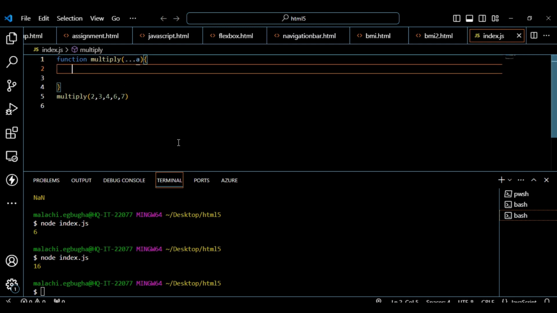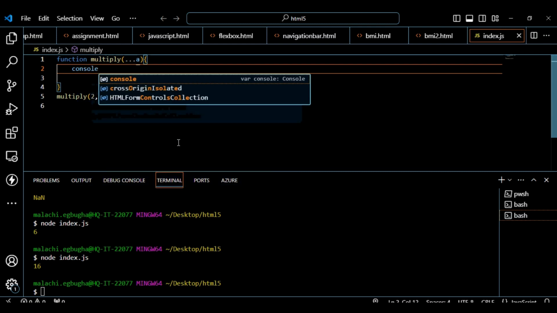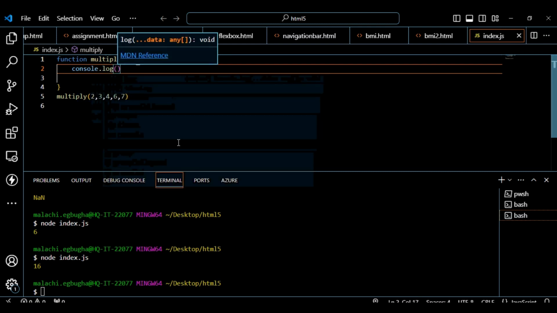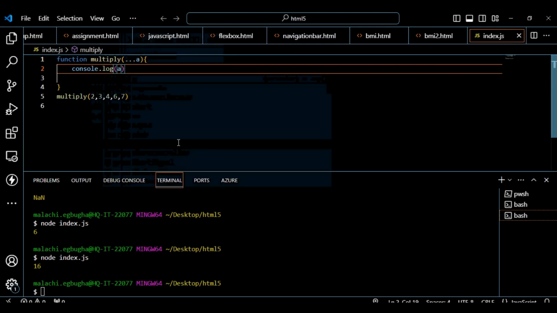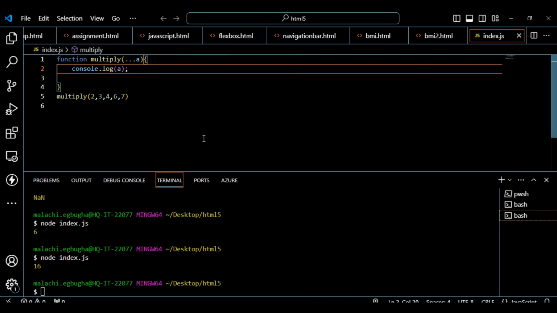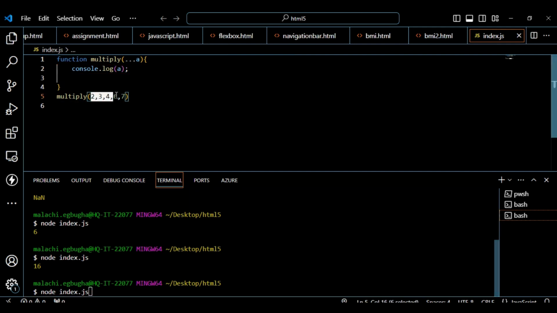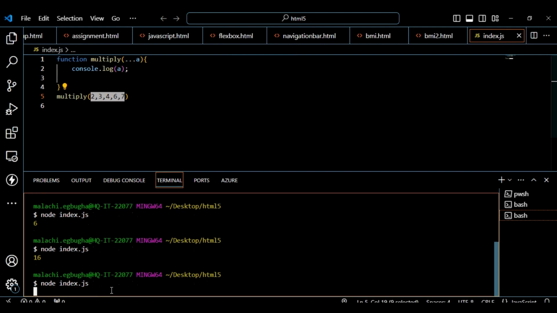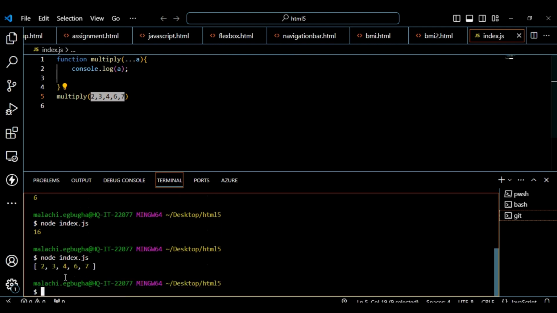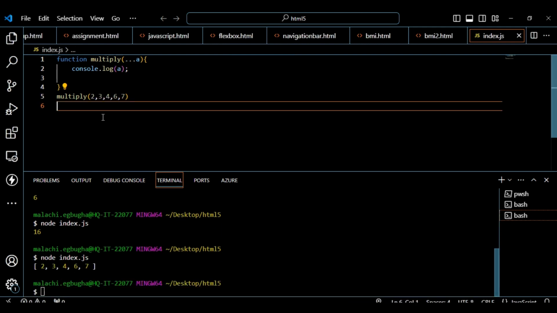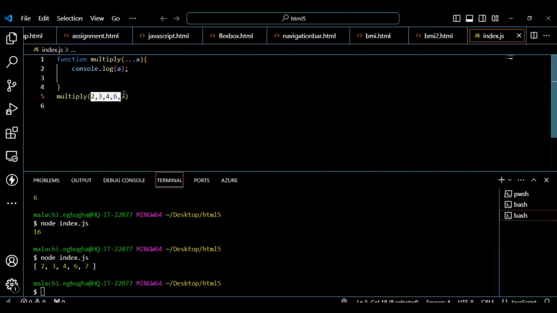If I log a, console.log a, let's look at what it will give us. If I save this and then call this function, we're going to have an array with 2, 3, 4, 5, 6, 7 as the elements in the array. So you can see, the whole arguments is being represented as an array.